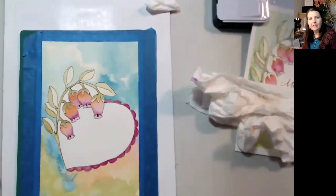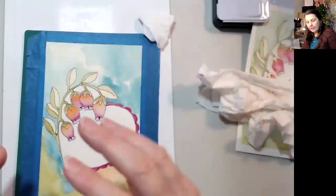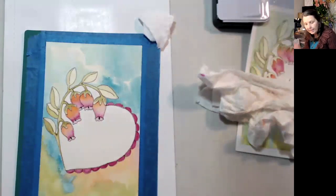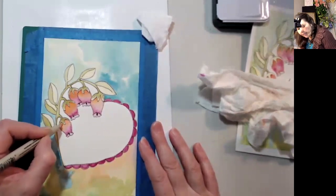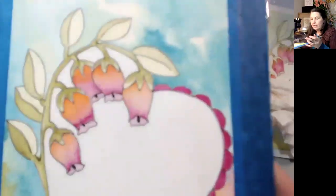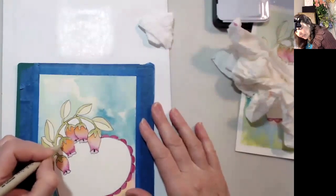Or you could create some shadow with what's called stippling. I'm going to take a minute and show you how to do that here on this one. It's basically little tiny dots randomly done in an area, and as they clump together, you're not trying to make a huge dot, but the more you get, the darker the area becomes. So just a few little stipplings, for example up here, would probably be a little bit of shadowing in that flower. Okay, so I can put a dot just very lightly. I don't know if you can even see it on camera. I'm going to have to lift it up. See that? Just very, very lightly, and that creates a little bit of shadow.